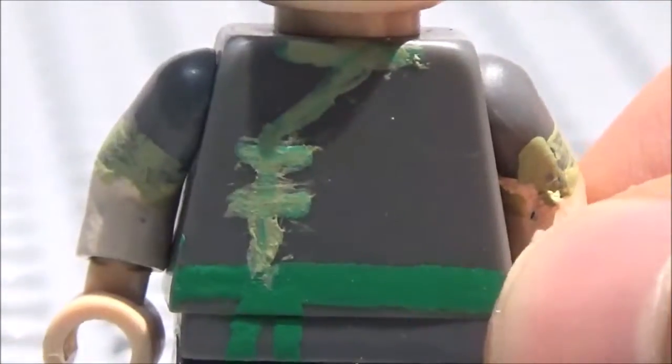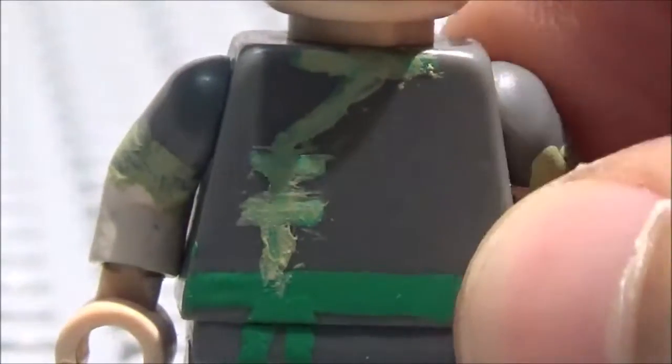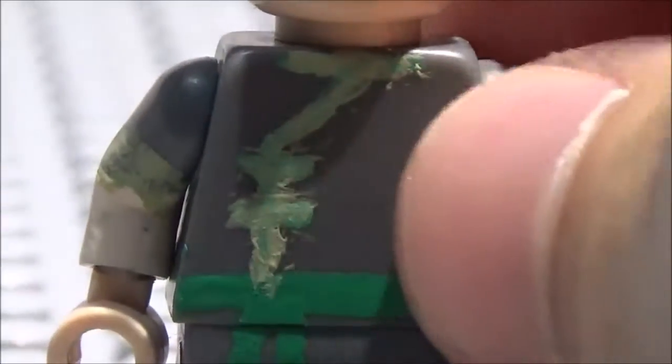Then his torso, which I actually updated a few years back. It used to be just a green paint marker, but then I went over it with kind of a lightish green — like a mixture of green and tan. There's a detail right there. As you see, the original is still able to be seen behind that, but I feel like this color is pretty accurate to the color of his robes or tunic in Legend of Korra. Pretty simple.